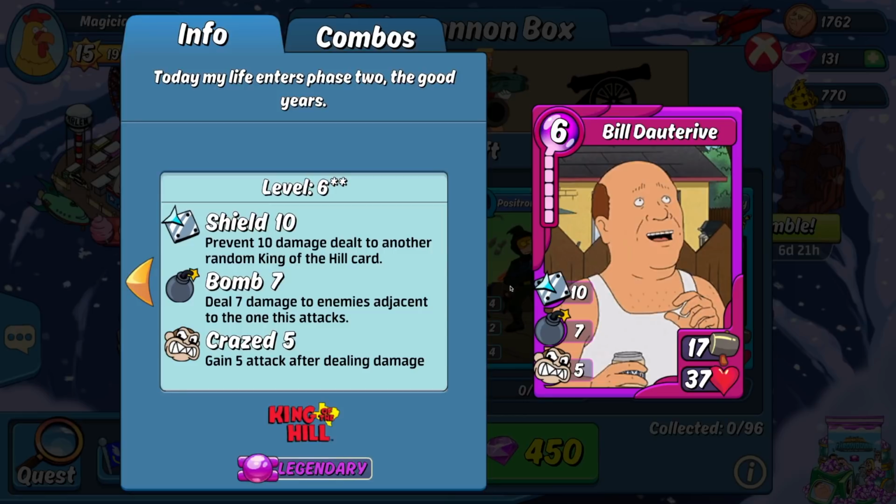Bill Dotrieve has a 17 base attack, which is one of the highest I've ever seen for a character, so he is an attacker. His health at 37 is on the lower end, so definitely don't be running him in a defense deck, as he will be one-shotted by a lot of things. That being said, though, he will work wonders on a King of the Hill Siege Island. Here's why.